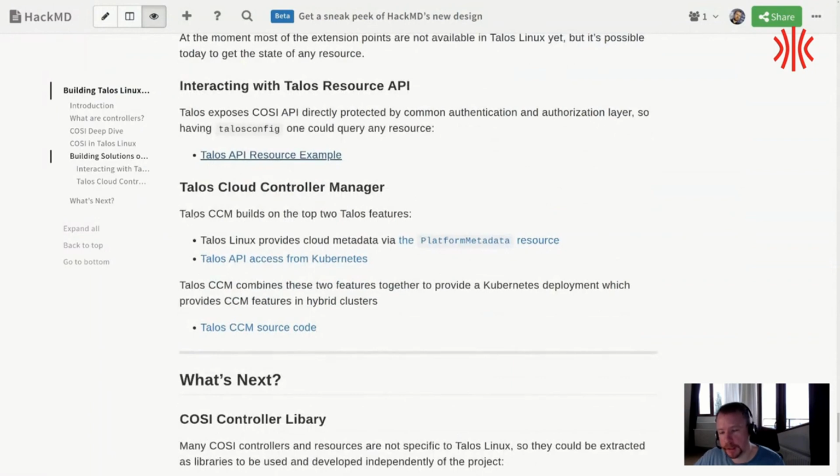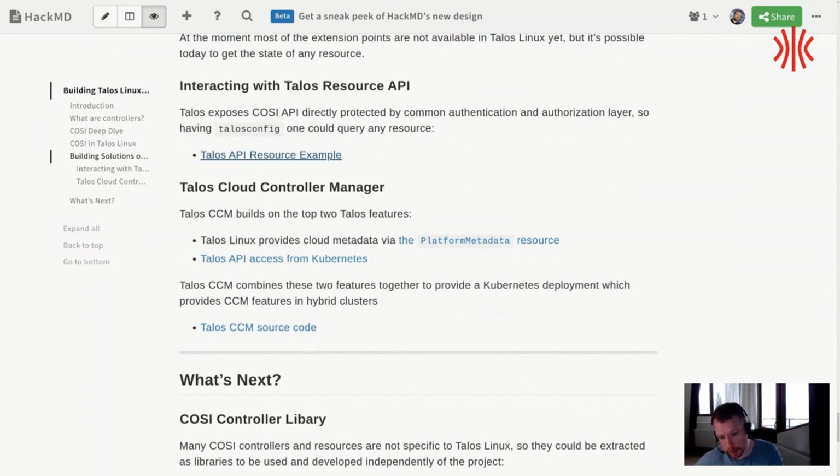Another example is the Talos Cloud Controller Manager, which is a project to help manage hybrid Kubernetes clusters running on top of Talos. And it's built using two features of Talos.